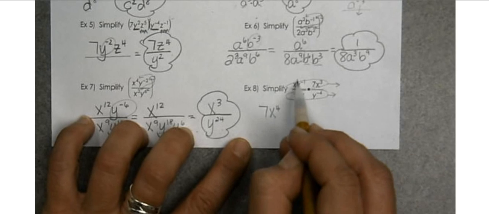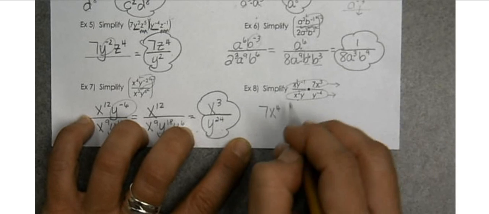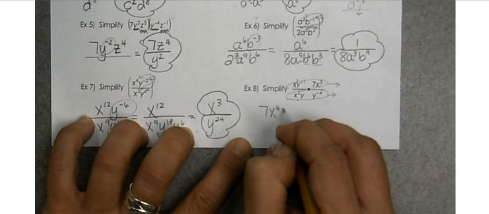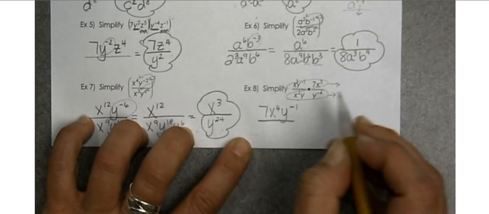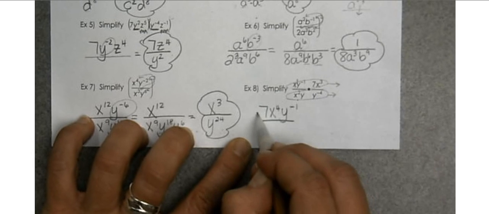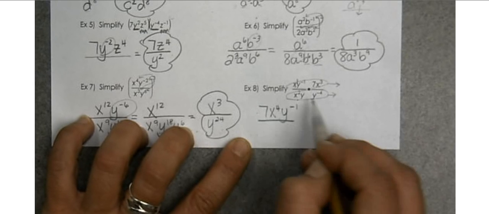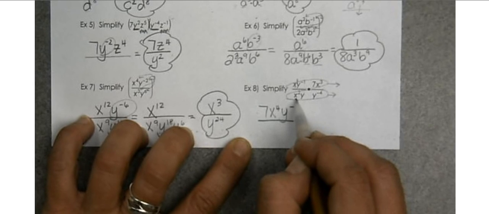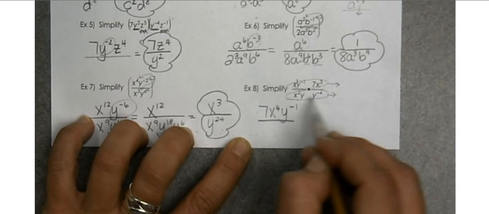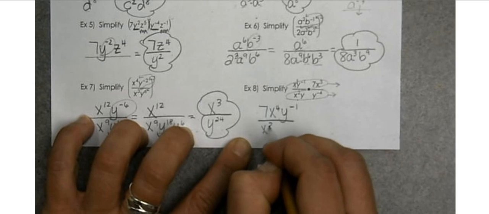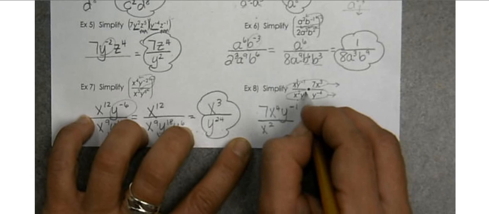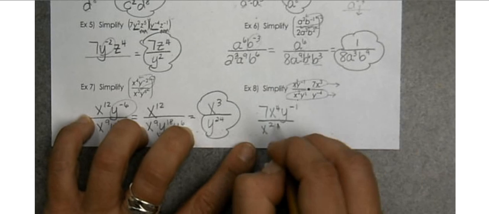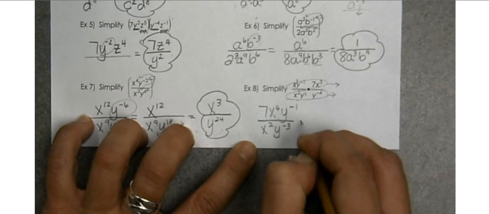Don't forget about that little 1 next to the plain x. And then y's, I just have y to the negative 1. So now I've simplified that whole numerator into just one term. Now down in the denominator, I don't have any real numbers other than 1, but I have x squared, nothing to combine that with, and then y to the 1st times y to the negative 4th, so adding those exponents, I'll get y to the negative 3rd.